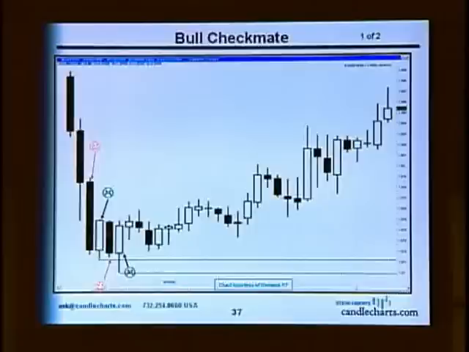And if this happens 2, 3, 4 times, the bears are going to throw their hands up in frustration and say, okay, I'm getting out here. So this would be a bullish checkmate. Essentially, the definition is, again, long black real bodies or black real bodies, and then the next session, and it doesn't matter what this is, it could be a doji, just something to show us that the bears have lost control of the market. If it happens one time, it's no big deal. But 2, 3, 4 times, certainly something to take notice of.